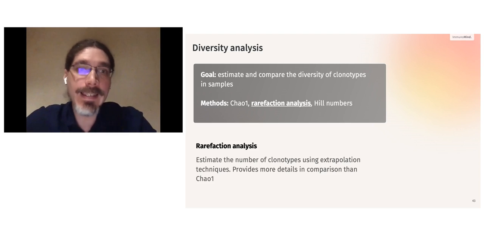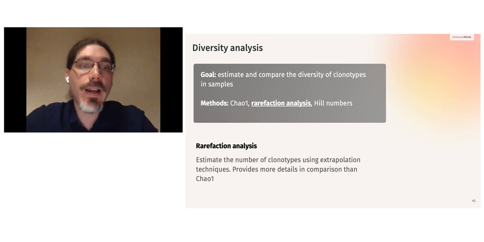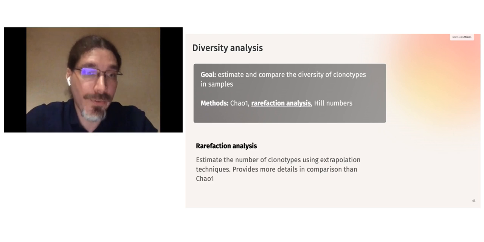But the technique here is a little bit different. The rarefaction analysis extrapolates the data. It models the situation when there is more data in the samples.